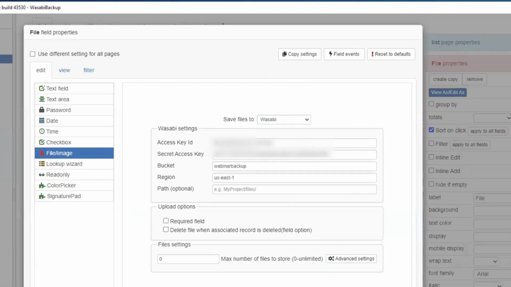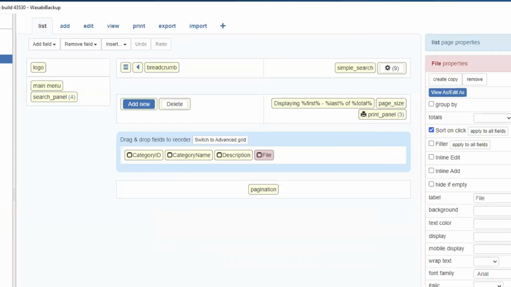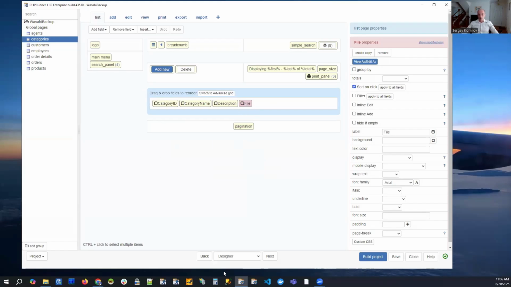You can see the stuff, and you need to specify the same in your project. Not the same, obviously; you need to create your own keys here. Once you have specified this, it can be any field in any table. That way PHP Runner knows how to upload files to Wasabi, because all that data will be reused in all functions that we have.